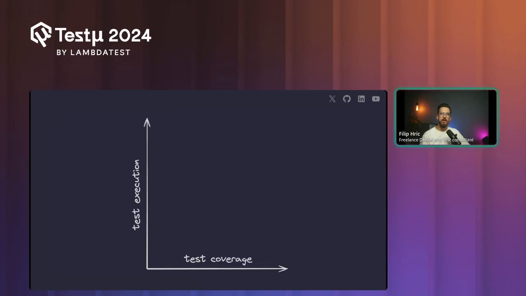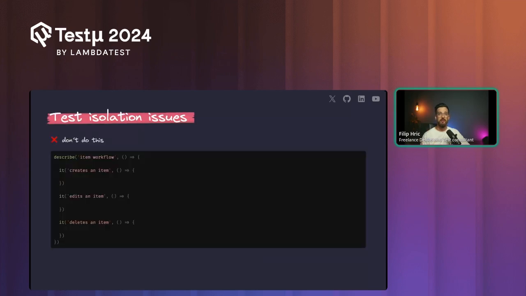All right, so let's now talk about the second axis of scaling and the flakiness issues that arise from the way tests are executed. And that's test execution, right? So you probably know that your tests should be isolated, right? And none of your tests should have side effects on other tests. And Cypress does a very good job of isolating tests. But of course, Playwright also does test isolation very well. The example is from Cypress. So in Cypress, every it block has its own cookies, local storage, and even in between those tests, an empty page is opened briefly. So it avoids any side effects.